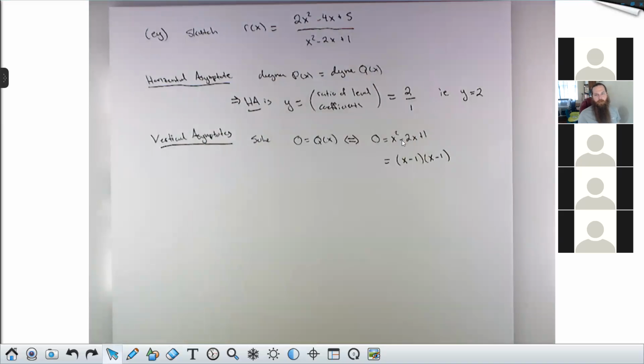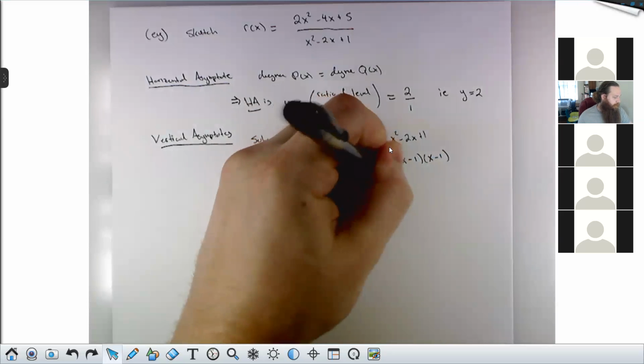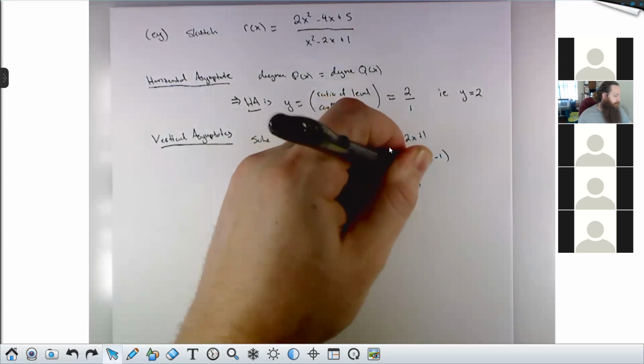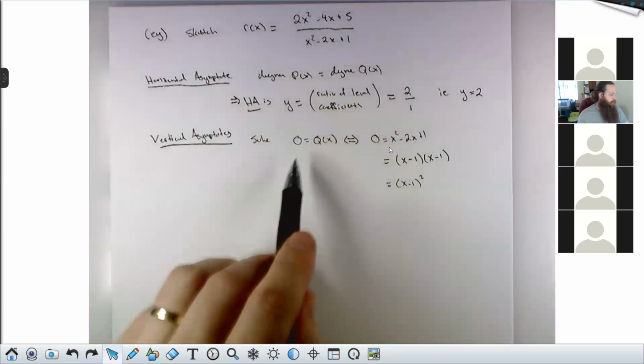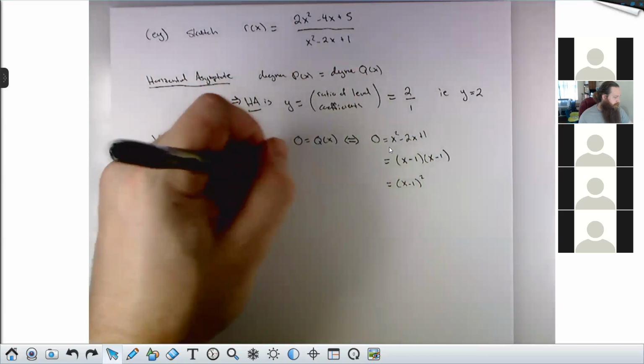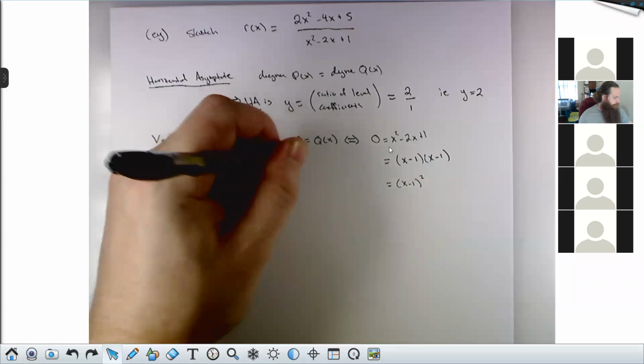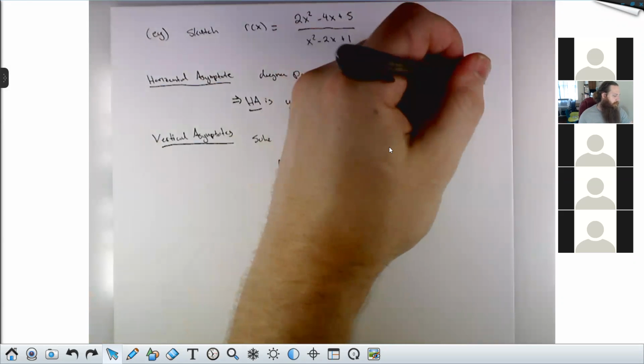Well, remember, we actually went over a method for this the other day, right? We're looking for two numbers that multiply to this and sum to this. That's the way I would encourage you to think about it. So I need two numbers such that when I multiply them, I get +1, and when I add them, I get -2. So that's -1 and -1. So this is x minus 1 all squared. In other words, your solutions to this equation are just x equals 1. So that's your vertical asymptote.